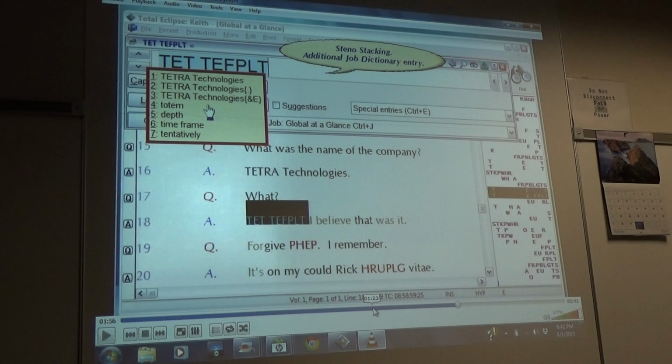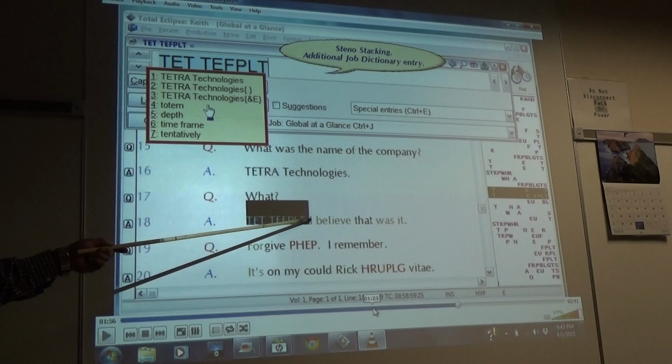If you accidentally pick the wrong one, let's say I picked 3 instead of 2, can I go back and change it, or do I have to come out of real time and fix it manually? Well, I don't know that it's going to give you, and it may. If you put the cursor here at the front, it may give you that option again. Or it may just say, you know what, you picked Tetrick Technologies, and that's what you wanted. So it may, but no big deal.